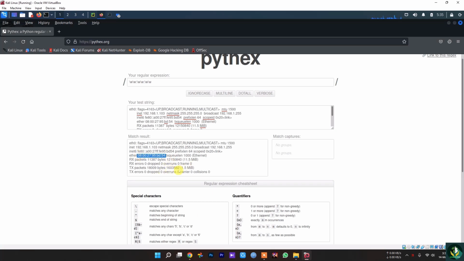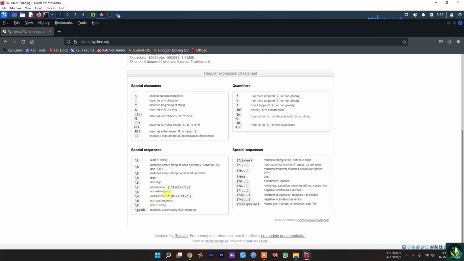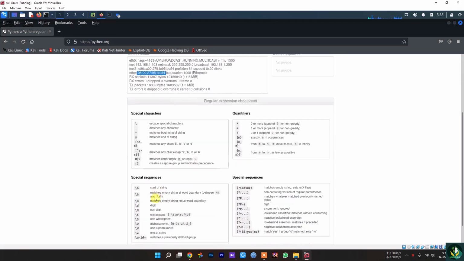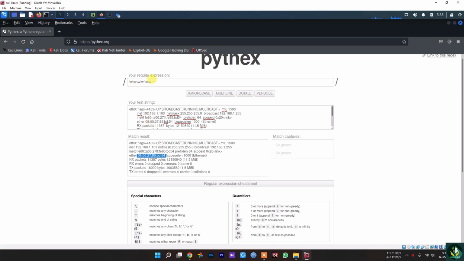So it highlighted the MAC address, which means that I can use this regex rule in my code, whatever programming language you are using. You can use this rule in your programming languages like this. You can find other rules, as you can see, there are lots of rules you can do. If you want to check an IP address, you can check rules similar to what we did. And if you have a text like this, the program in the programming language will be able to pick out the part of this text which is interesting to us, which is the MAC address that we want to check.